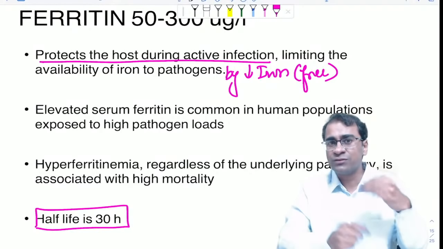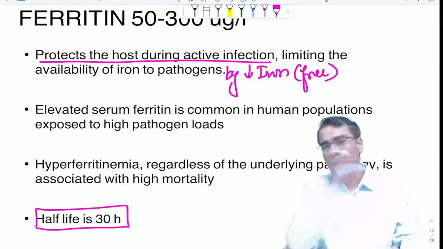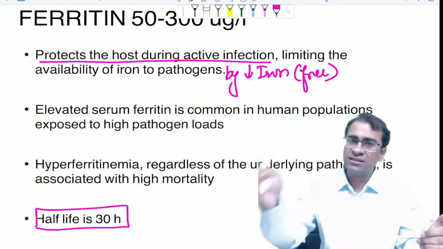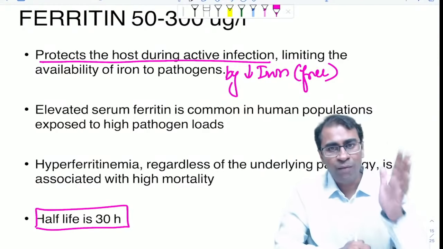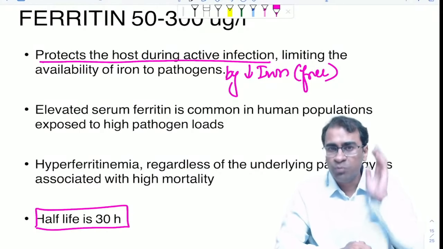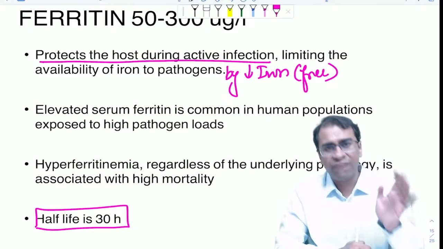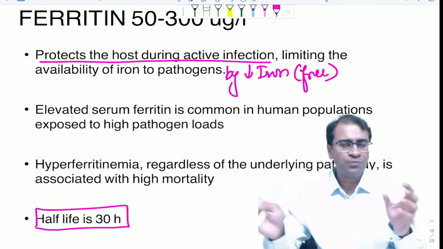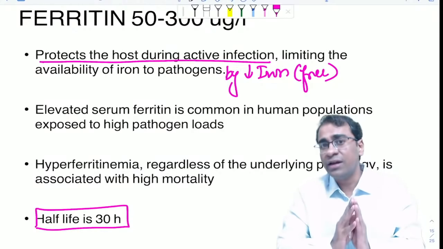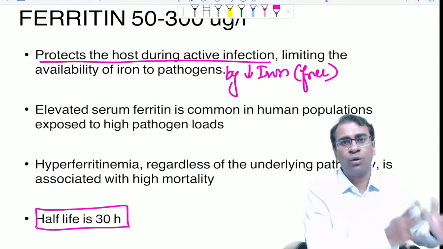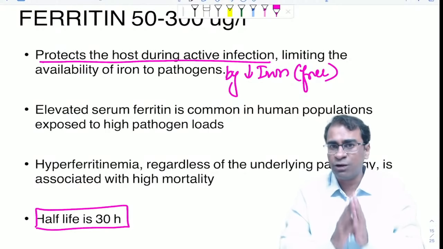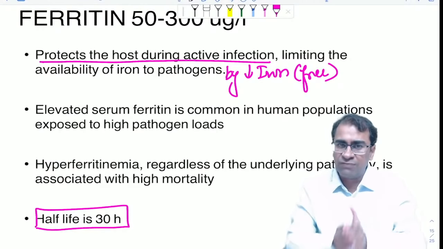So what will decrease first is CRP. What then comes down is ferritin. What increases first? CRP. What then increases? Ferritin. That means the one marker that you must, now you have understood, CRP is one marker you must keep on doing after every 4 days. About ferritin, a lot of studies have not been done, but what I can tell you is it's a reliably good indicator of the inflammation going on in the person. Do you expect the ferritin to come back to normal once the patient has a fever-free interval?